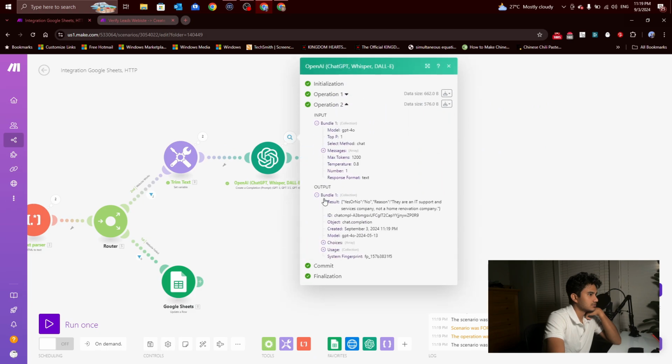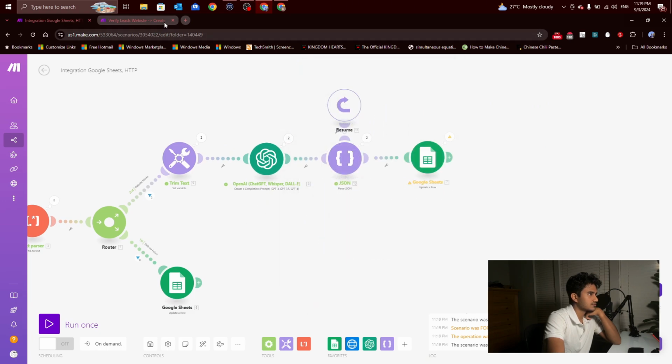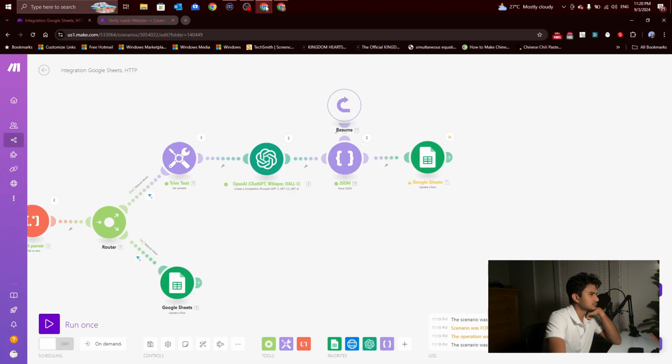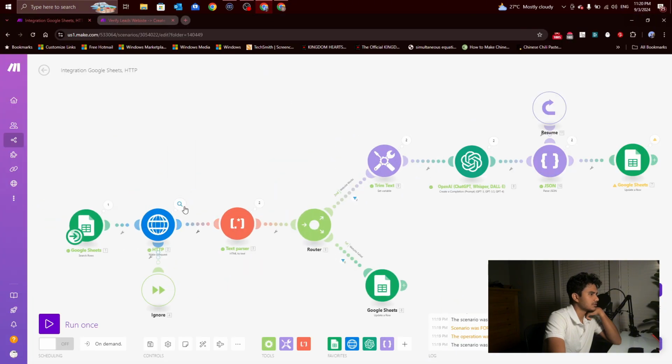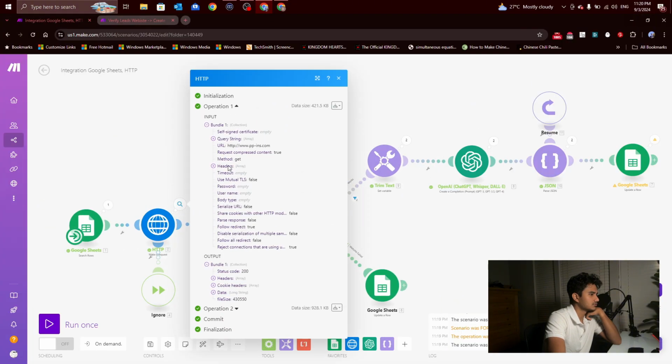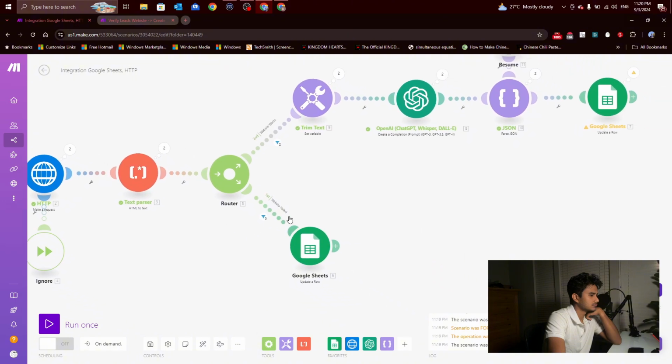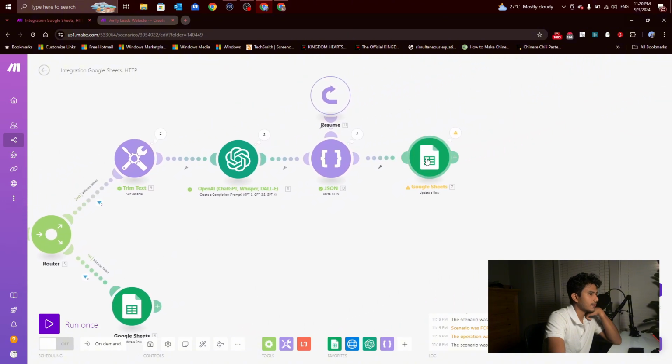This does its completions, it checks it, yes or no. It's going to update in here as invalid website for some of these. It shouldn't say invalid website for those. Oh, sorry.